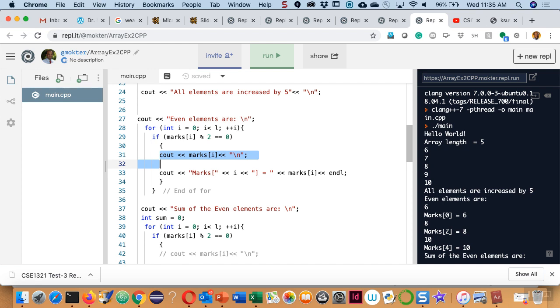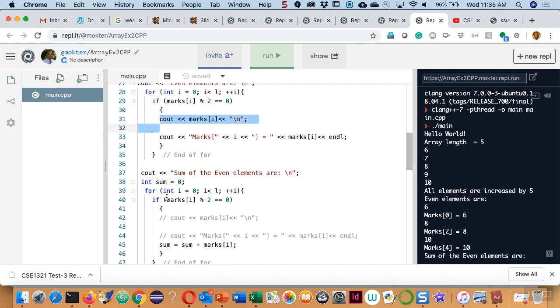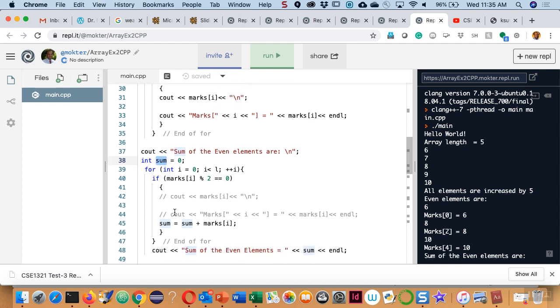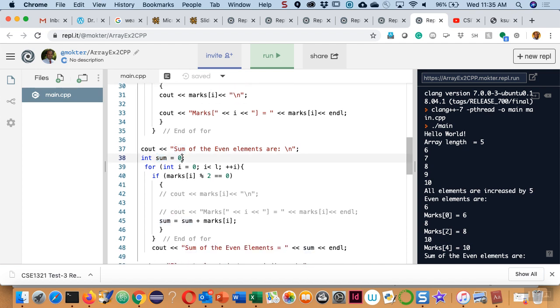Now if I want to find the sum of the even numbers, it's easy. I need a variable sum, and when I do some operation on an array, for instance finding the summation of array elements, there is a common point to remember, an important point: you need to initialize your sum variable to 0. So my initial sum is 0, then I do this looping.